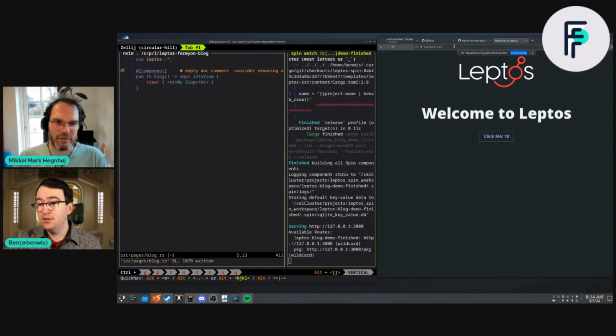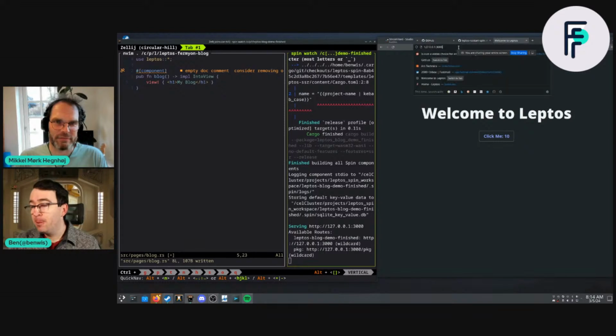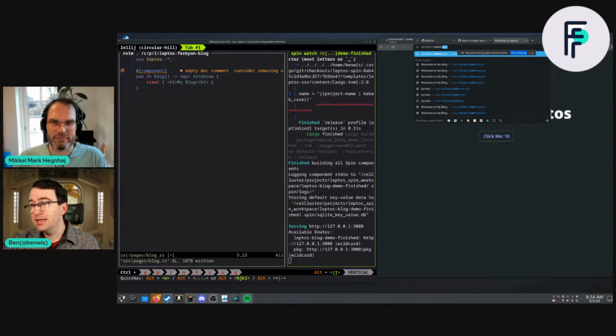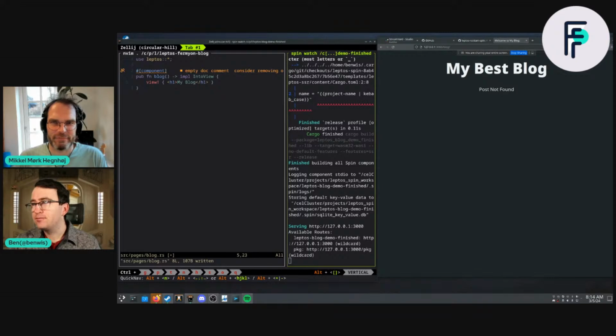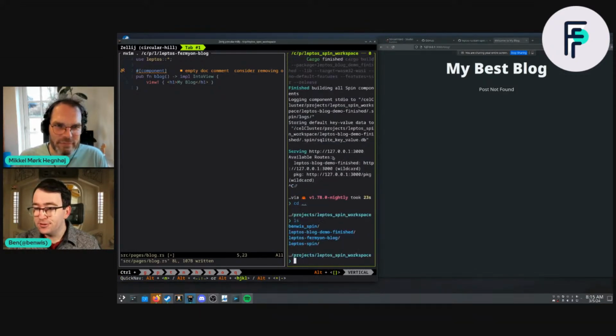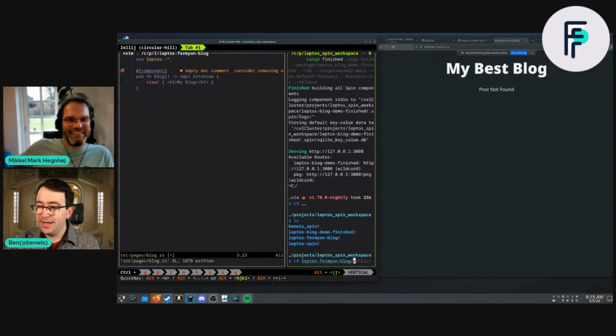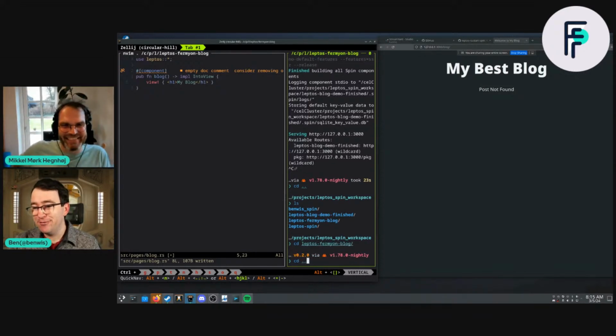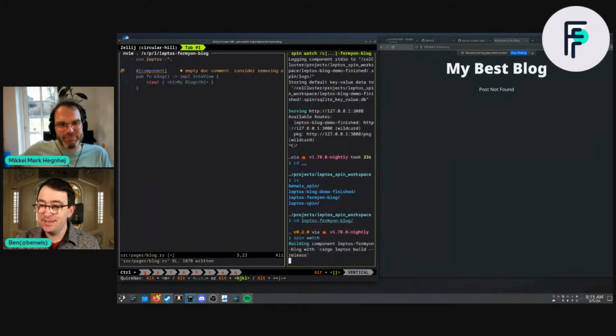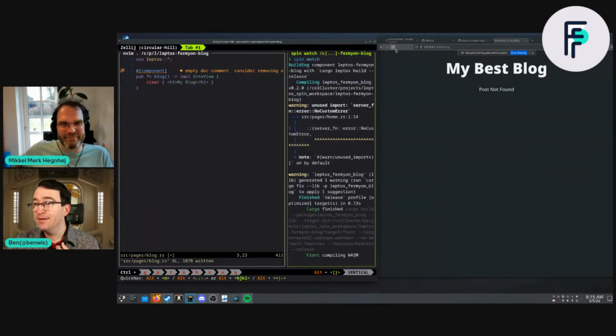That's the basic view of a project of a page in Leptos, right? So if I go to blog here, there you go. I will realize that I'm in the wrong folder. Oh, it's my best blog, not just my blog. Here you go. Well, that's because I opened the one that I did to test this instead of the one that we're building here. So I'm actually expecting this to return an error in a second. So we'll see.